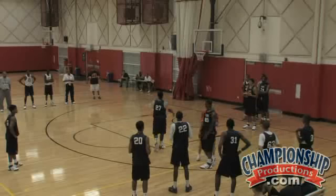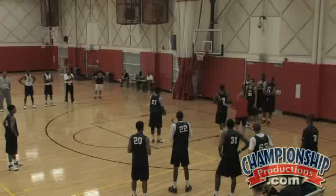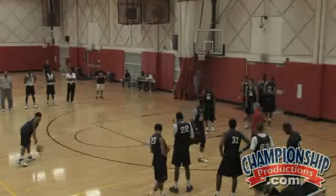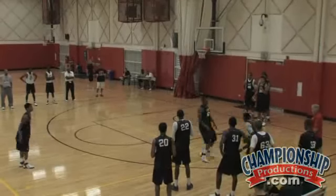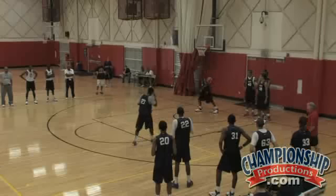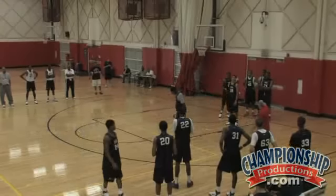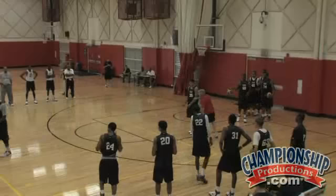Screener's going to roll. Second ball comes right here. He's going to catch it, go to the basket. Okay? Start again. Get open. There you go. Kill area. Shot. Second ball right here. Then you're going to come to this side. You're going to play the wing. You're going to go to the top. And you guys are just going to rotate here. Okay? Any question? You want to see it again?